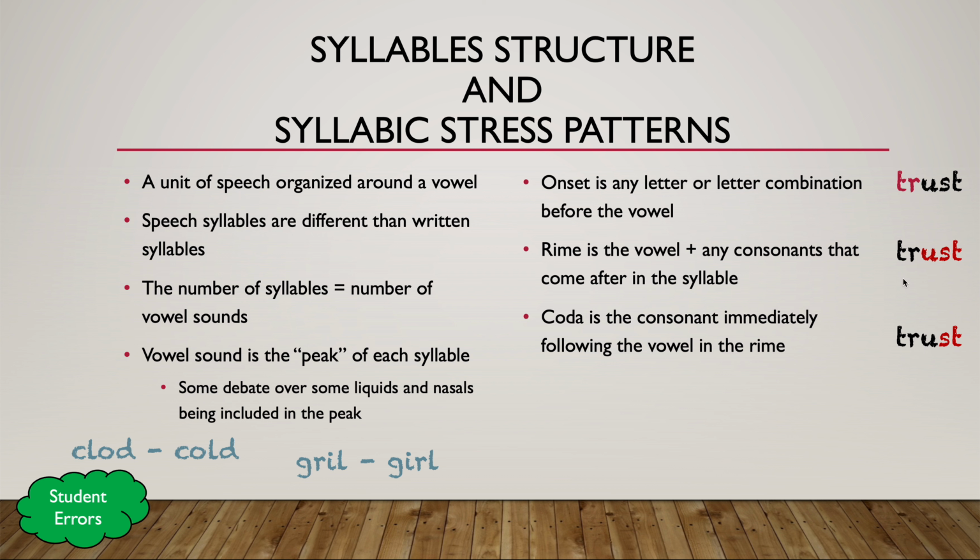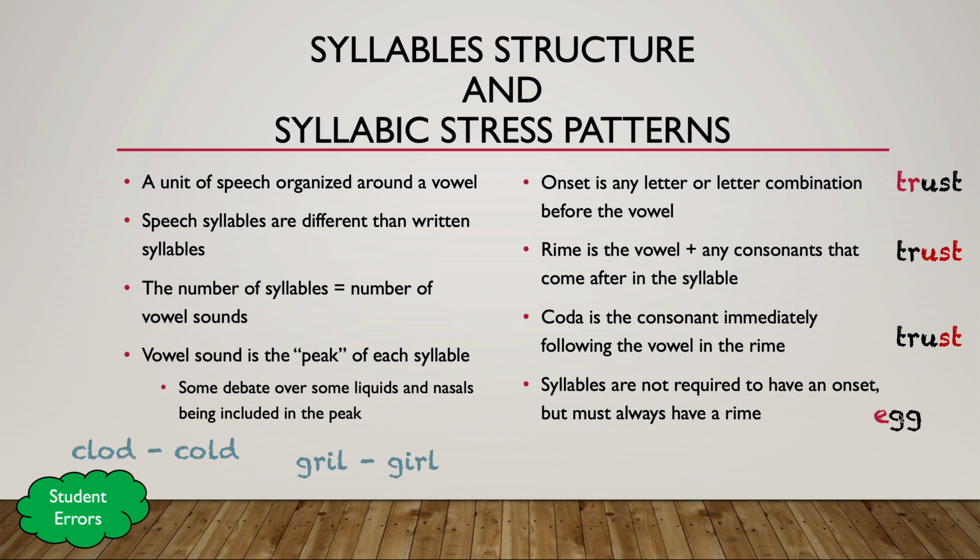So for our purposes, for students, it is helpful for them to know the onset and the rhyme. But there's really not a lot of reason why they need to worry about the coda and the peak. But for you to improve your ability to analyze what things are happening, it's good for you to know what the coda and the peak are. Now we know that syllables don't have to have an onset. They can start with the rhyme, but they always have to have a rhyme because the rhyme is everything else with the vowel. Unless you have just the vowel, but then again, just a vowel like A or I, it's also the rhyme. So it's kind of funny.